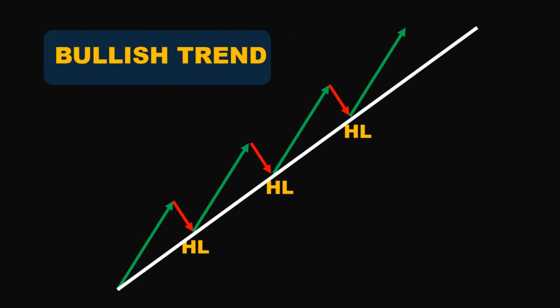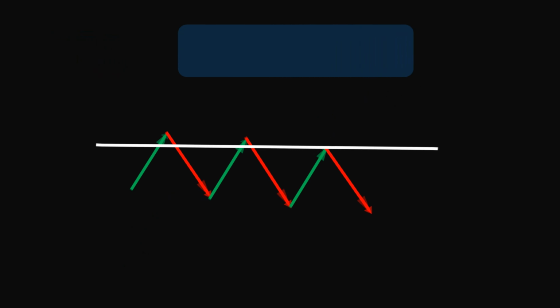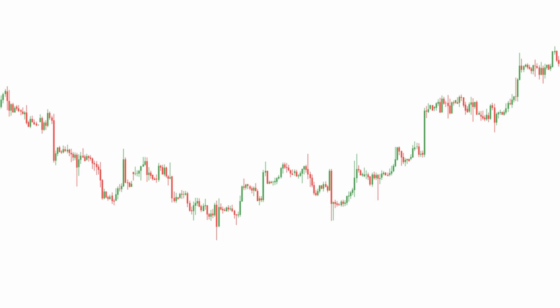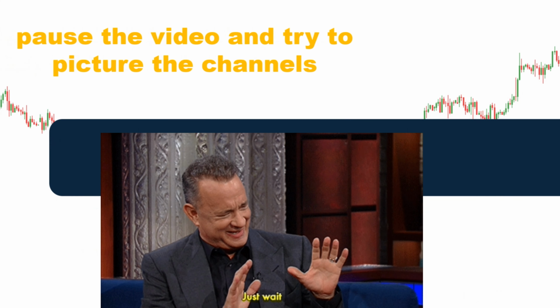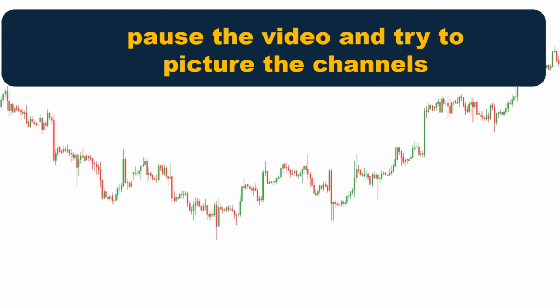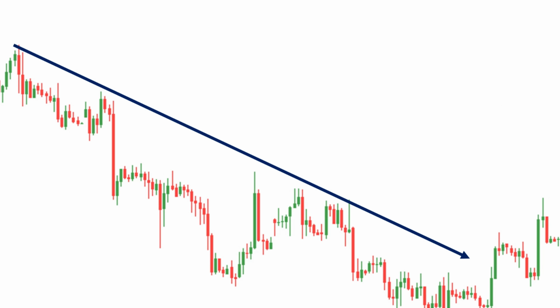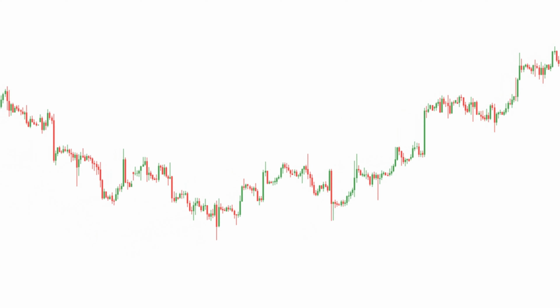There is no necessity to draw an upper line in bullish channels and vice versa in bearish channels the lower line. However, by drawing these lines, it is easier to predict the range of price movement and closing point of the position earlier opened. Here are examples of channels in different charts. Pause the video and try to picture the channels in these charts. As it is shown, price usually reacts to channel lines. That is all you need to know about channels basics.